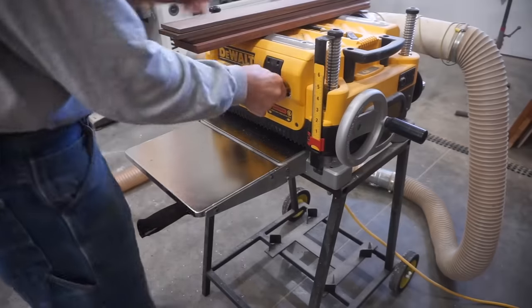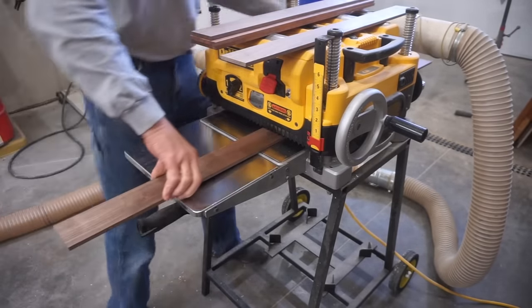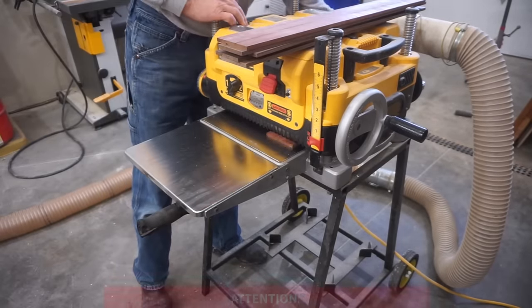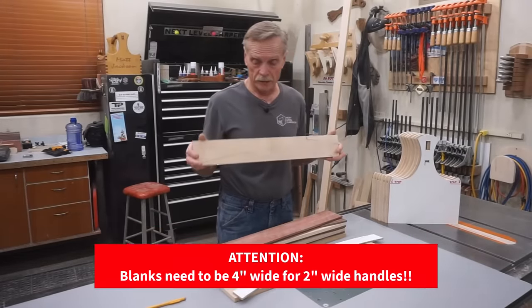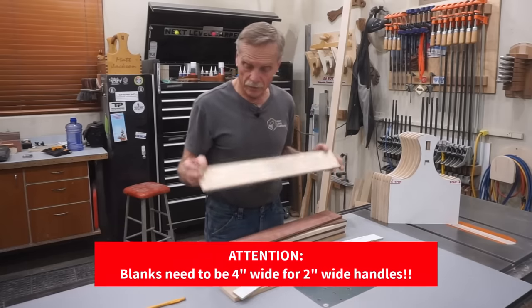Since I'm using some beautiful but small hardwood offcuts for face laminations, I plane them down from pieces of random thickness to a consistent thickness of 1/4 inch before they're ripped to the 3 1/2 inch finished width. And obviously, this size would change if the height of the arc or the length of the handle changed. But I'm good to go with 3 1/2 by 24 1/8 inches for this.